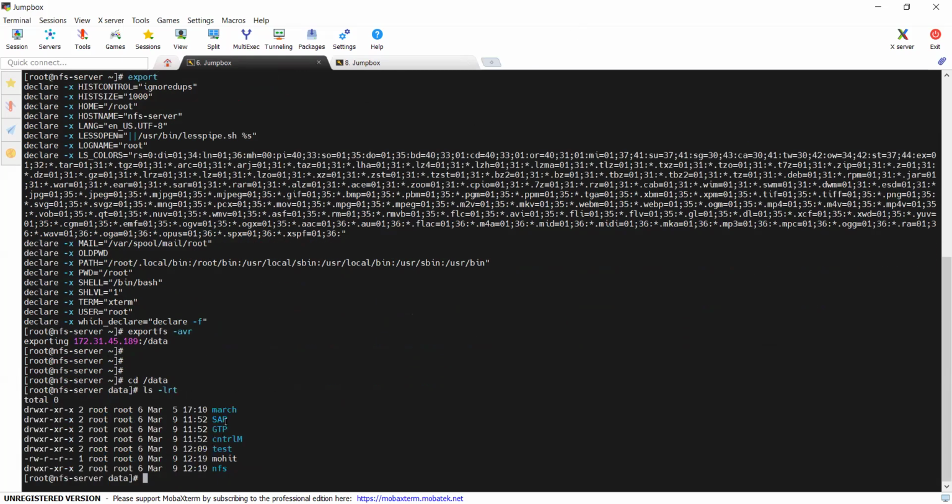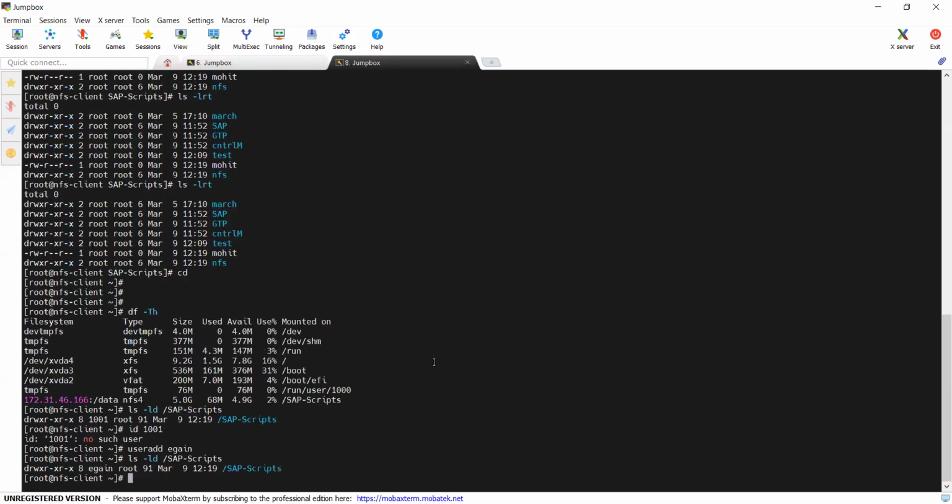So let's mount these directories as well. Suppose SAP, GTP, so you can mount these directories as well.